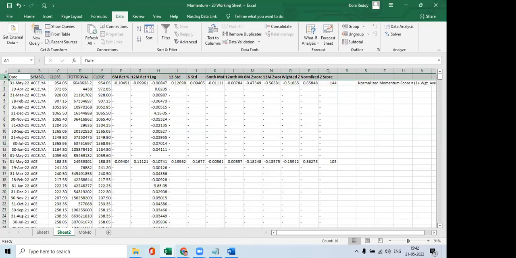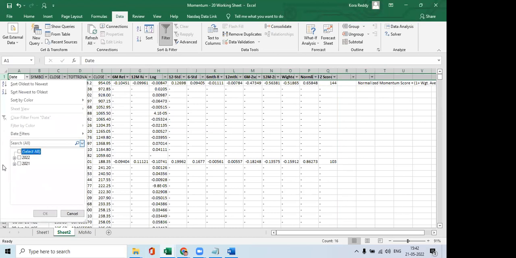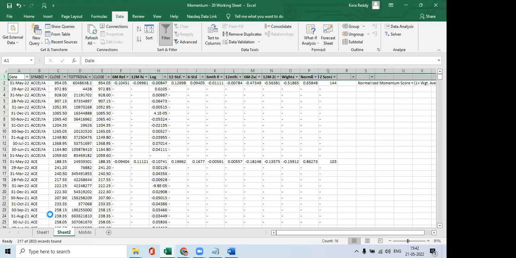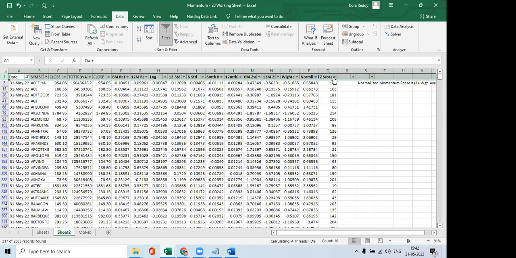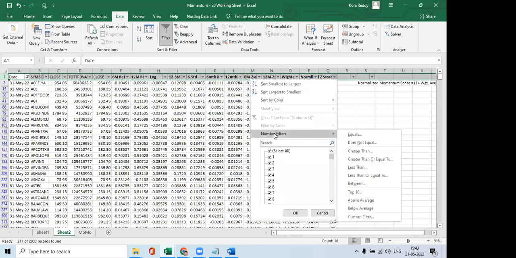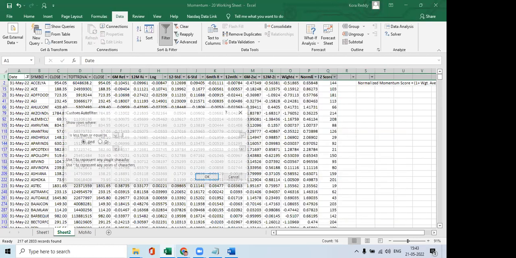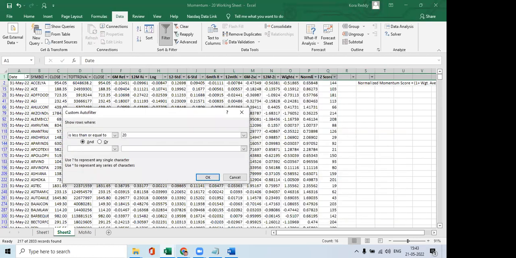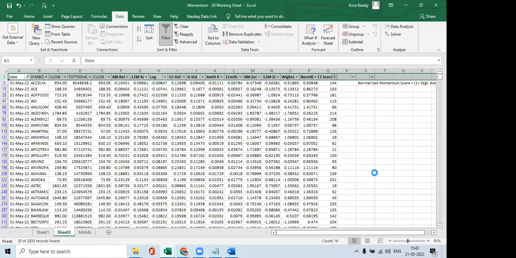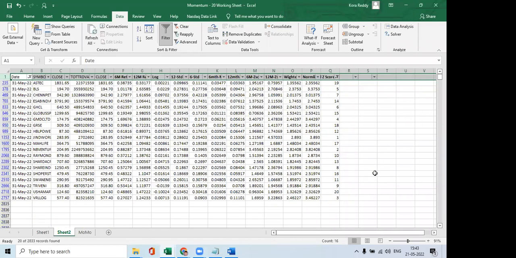You don't need the, there is no second sheet. In this sheet itself, you have done. Now filter for the 31st March, sorry, 31st May, and select less than or equal to 20. Or you sort it. Now you don't know the ranking here, so you just take this.